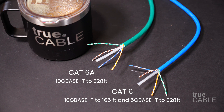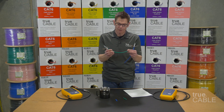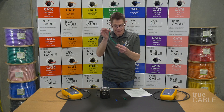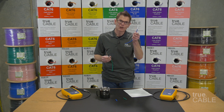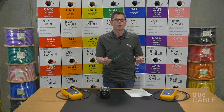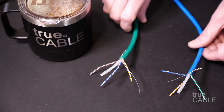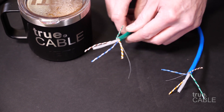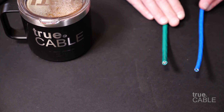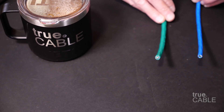So that just made CAT5X one of the most versatile cables on the planet. This is TruCable riser rated CAT5X and this is TruCable riser rated CAT5XA. They're both gray cables, both are excellent for their applications. CAT5X is the more cost-effective option, unless you actually need to push 10 gigabit networking and you know for a fact you have to do that all the way to 328 feet or past 165 feet, because CAT5X will support 10 gigabit all the way to 165 feet as well.